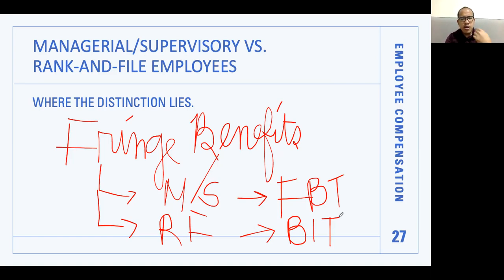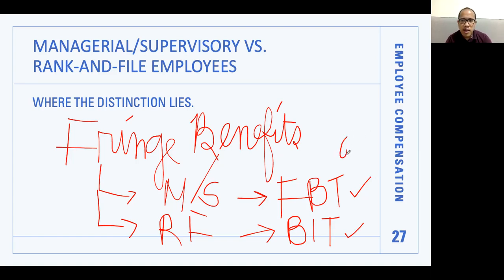But on the part of the employer, ano yung beneficial sa akin dyan? Kung ako yung employer, saan ako merong benefit? Mas matipid yan. Bakit? Kasi kapag fringe benefits tax, on top of the fringe benefit, meron ka pang additional na kailangang bayaran by way of fringe benefits tax. So sa point of view ng cost, mas costly yung fringe benefits tax. Kasi additional ito, add-on ito. Unlike kapag basic income tax, nagiging liability na yun ng empleyado. Bahala na siya mag-determine kasi computation niya. Sariling compute niya yun. Sariling tax liability niya yun. But for fringe benefits tax, withhold yan ng employer at expense ni employer ito.